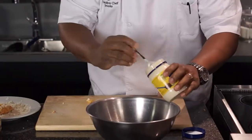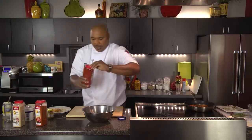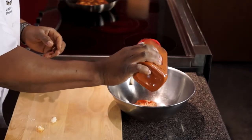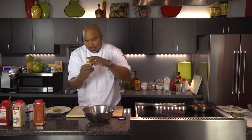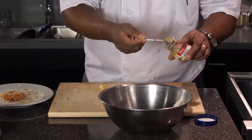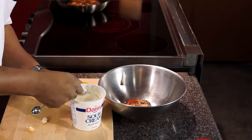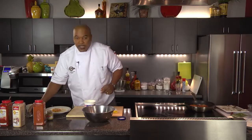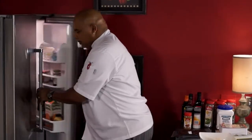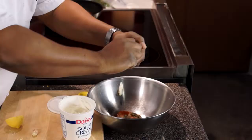So I'm going to take our mayonnaise here. We'll use about a cup of mayo. I'm gonna add a dash of paprika for some color. I'm also gonna add just a splash of cayenne for a little bit of heat. I have right here some Creole mustard, and we will add about a teaspoon and a half, just for good measure with that. And yes, chef is using about half a teaspoon of sour cream. Gonna mix it up. I'm gonna grab a lemon real quick right out of the fridge, because I need it. We'll get just a little bit of lemon juice right in there. Just a little.